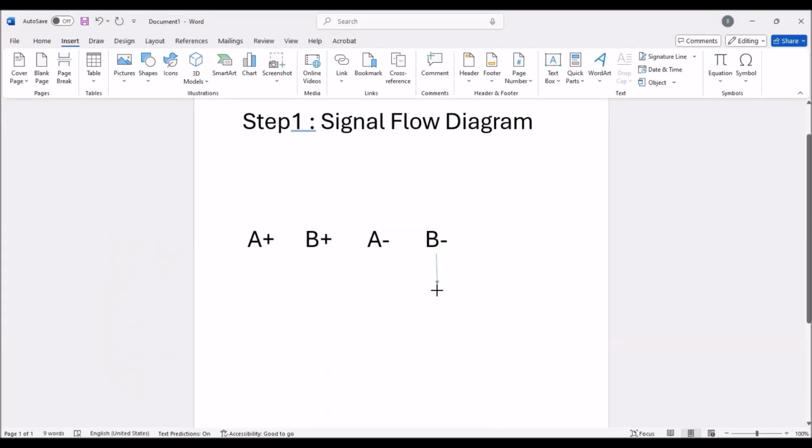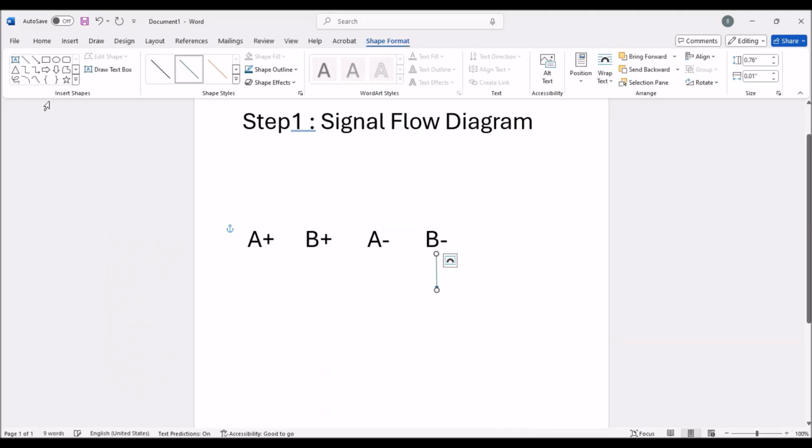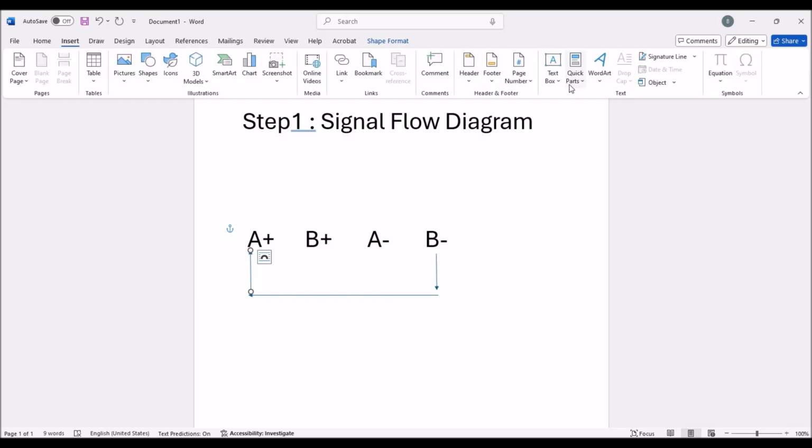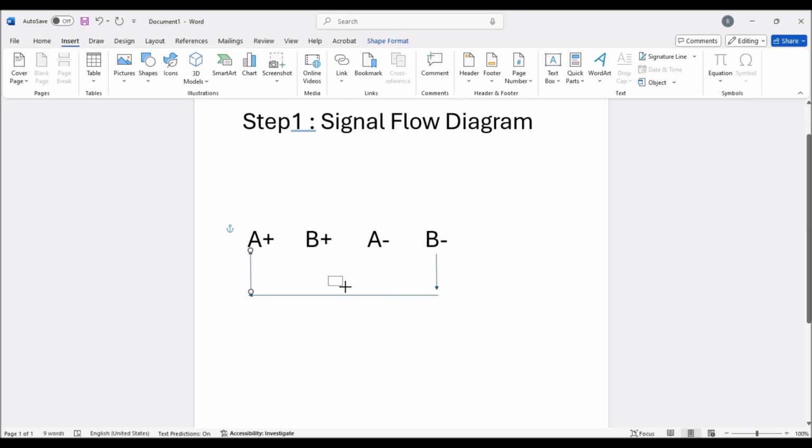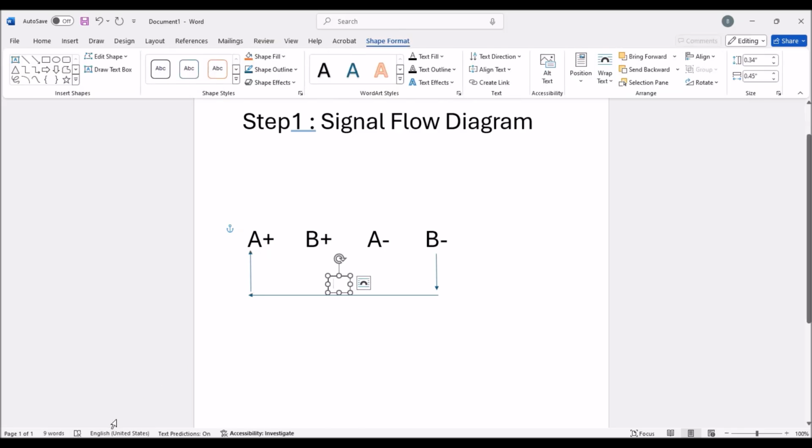Okay, so if B minus is completed, the sensor which is on is B0. Okay, so this is important.